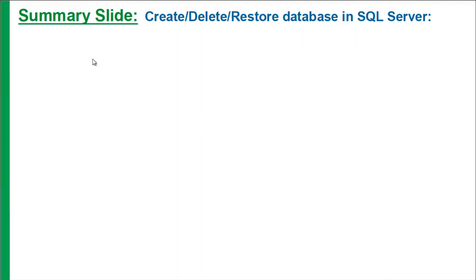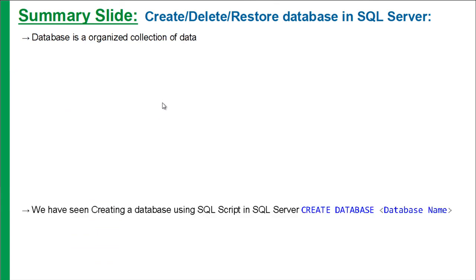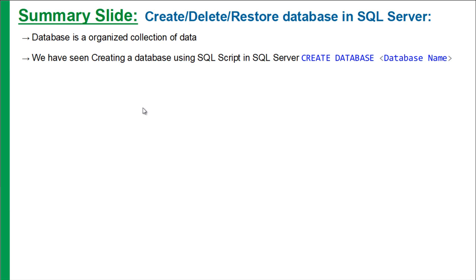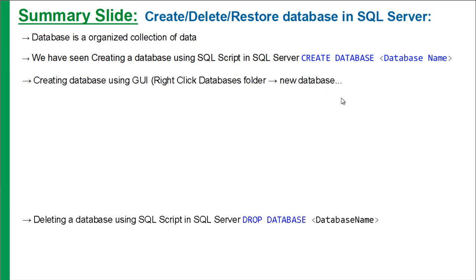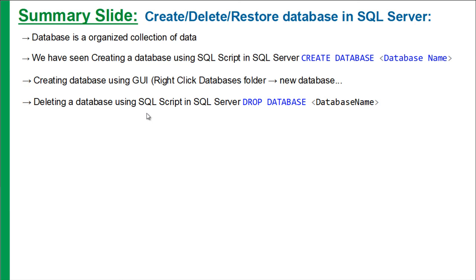So in this session, we have seen what is a database. Basically, a database is an organized collection of data. We have also seen creating a database using the SQL script, that is create database and the database name. In the demo, we have seen SQL_demo database has been created. Using the GUI, just right click on the database folder, click on the new database. For deleting a database using SQL script, drop database and the database name is the syntax.